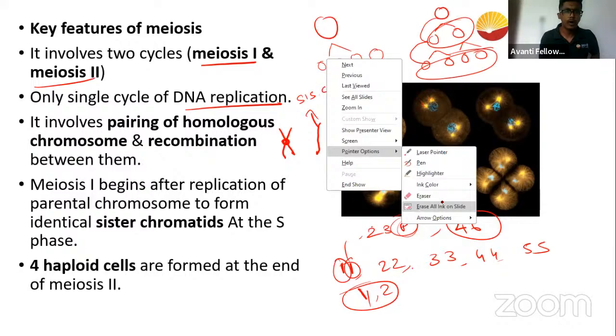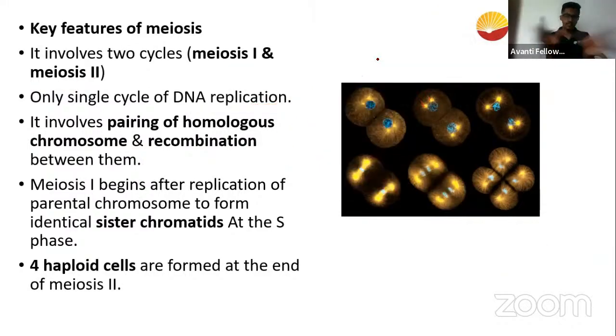And don't mind your wrong answers, whatever happens. Everybody has an understanding, it just needs a correction. Clear, guys? Now what happens here? First, the pairing of homologous chromosomes will happen. Pairing means wherever they are distributed, they are all brought together. So 1, 1 be together, 2, 2 be together, 3, 3 be together. This is called organizing of chromosomes. When they organize, they are arranged in pairs, so similar kinds of chromosomes are organized.